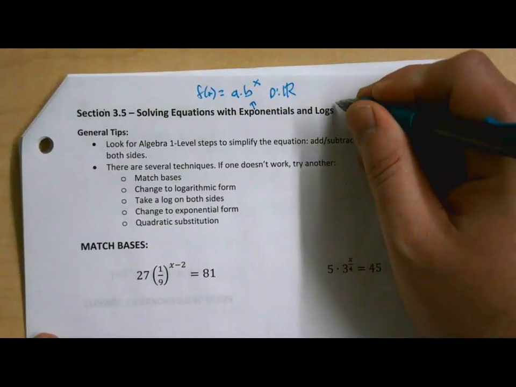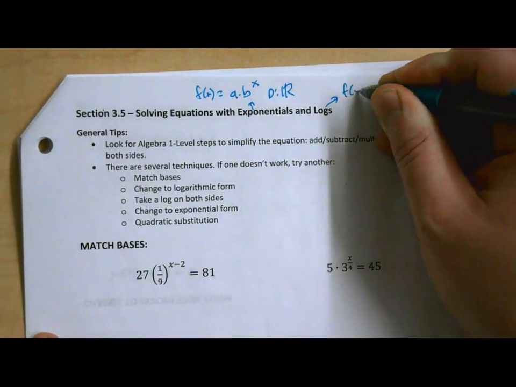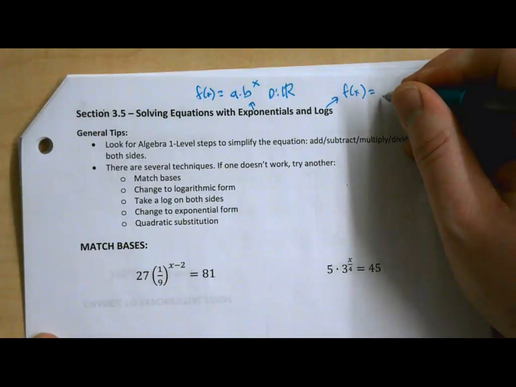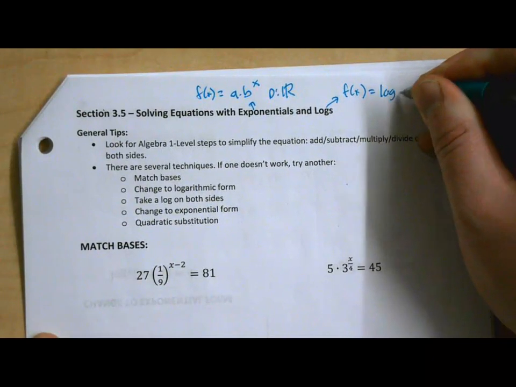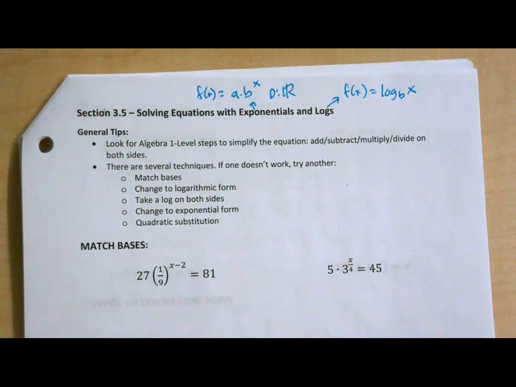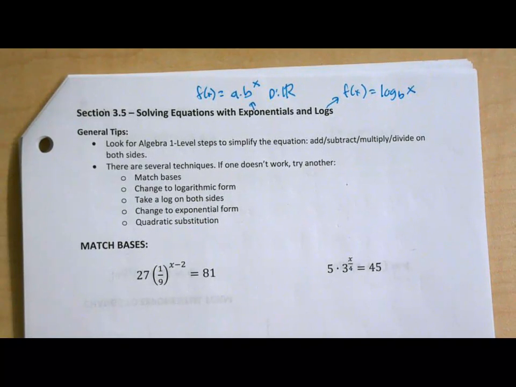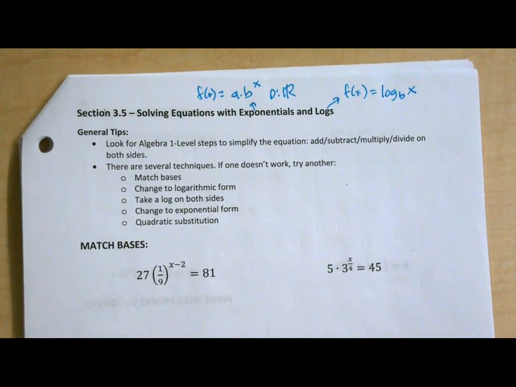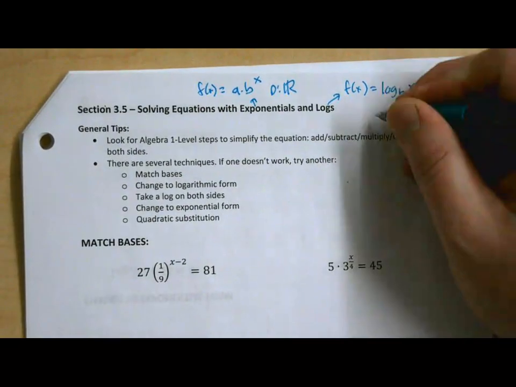Logs are a different story, though. If I have a function that says f of x equals log base b of x, there are some things that we can't put into that function. What are we not allowed to put into logs? Well, what's the domain of that function, I guess, would be the big question.